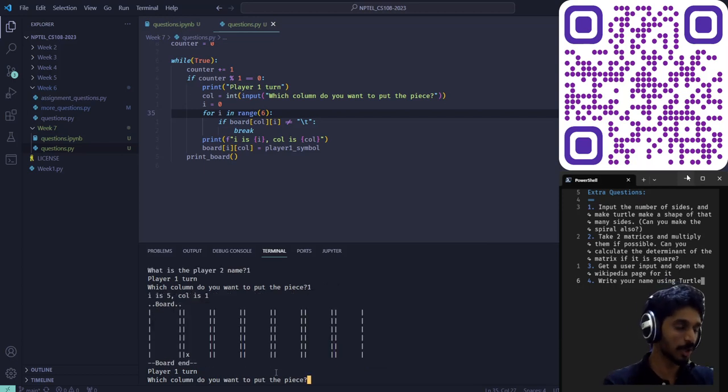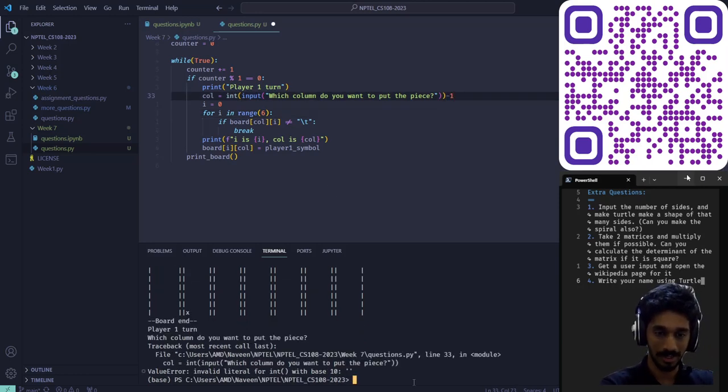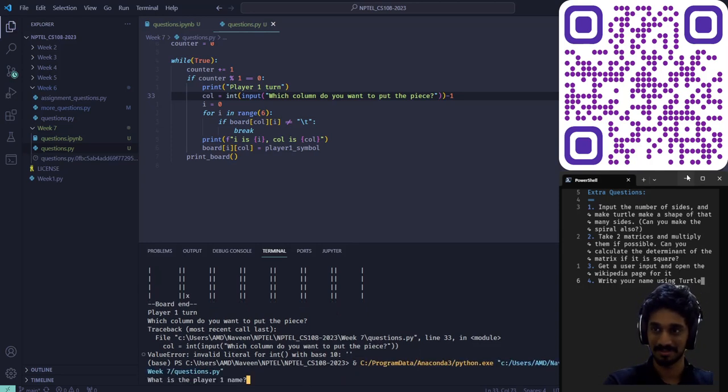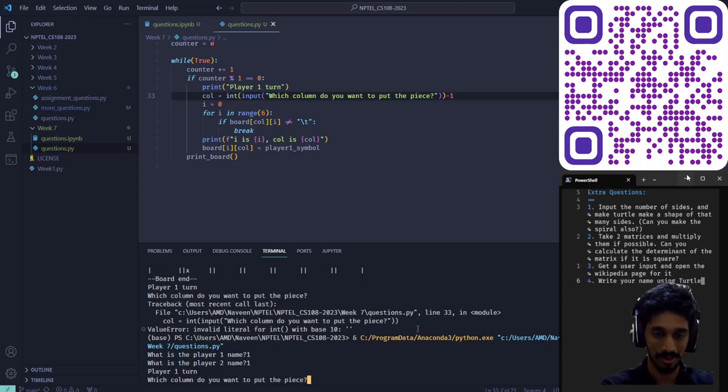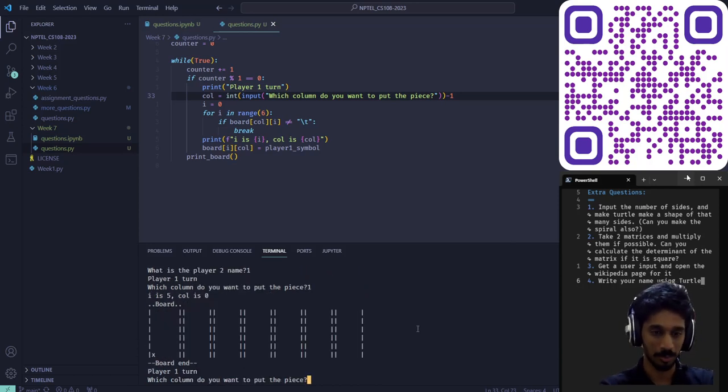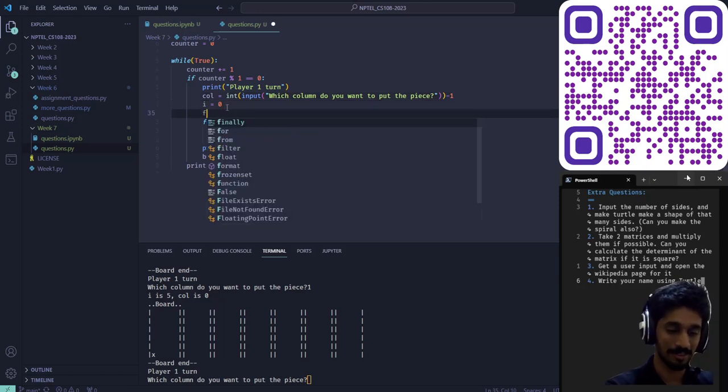Oh yeah, because we are zero indexing it, the first column is 0 and so on. We can quickly change that also. And now if you're doing it again, 1 comma 1, the first column, let's put it in the first column, then we're placing the first column. We need a flag.